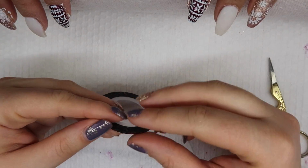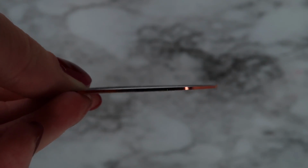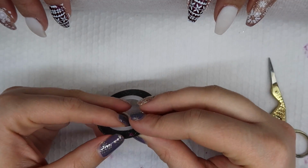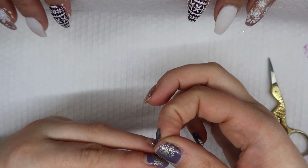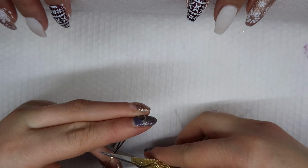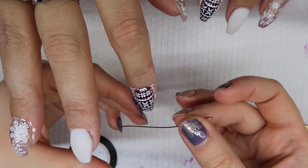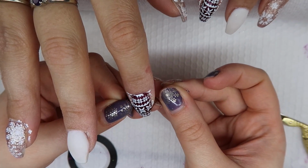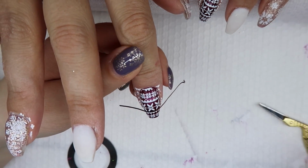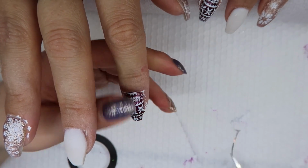Okay, here we go. Let's try and find the edge with my little stubby nail. I just got this rose gold striping tape off of eBay in a set of 30 of them. So a couple tricks for using striping tape. When you pull your tape off of the roll, you want to make sure that you're pulling a really long strand of it off. When you place it on the nail, you want to make sure that you are using the middle. Don't use the edges of the striping tape, and don't try and cut the striping tape to fit the size of the nail because it is the stickiest in the center.